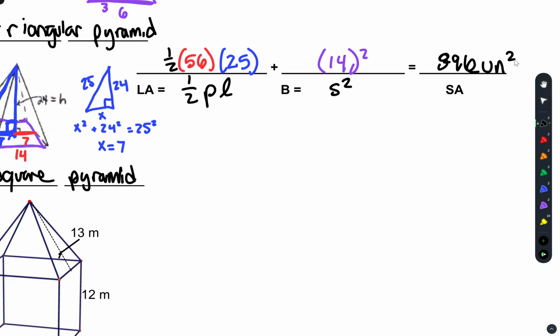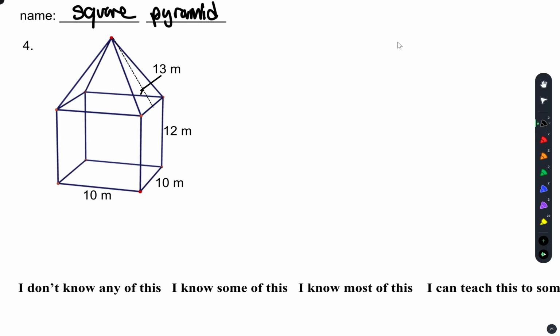One more. Here's our composite figure. You know these are going to be on your homework. I'm thinking about taking these 2 shapes off separately. I feel like that's been a little bit of a confusion. When we talk composite figures, I'm finding the surface area of each one separately, and then I'm considering what is actually being shown from the outside. So the surface area of the top figure is what we're going to do first. The top figure, in this case, it has one base, and that base is a square.